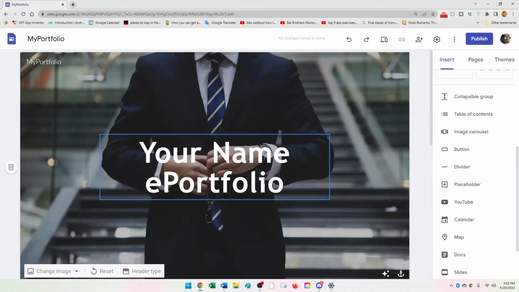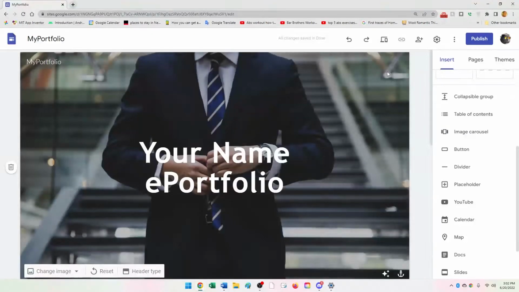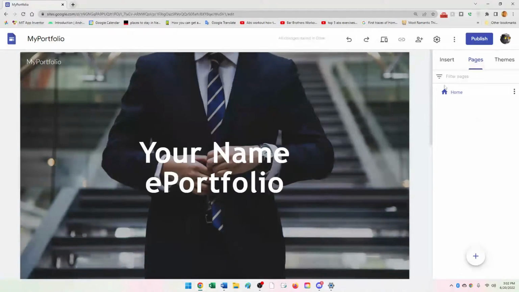And so nothing else is here yet. In order for you to get that navigation bar, you're going to have to create new pages. So on the right, in the middle, at the top, if you click on pages, notice that it says home here. You could start by creating your second page.